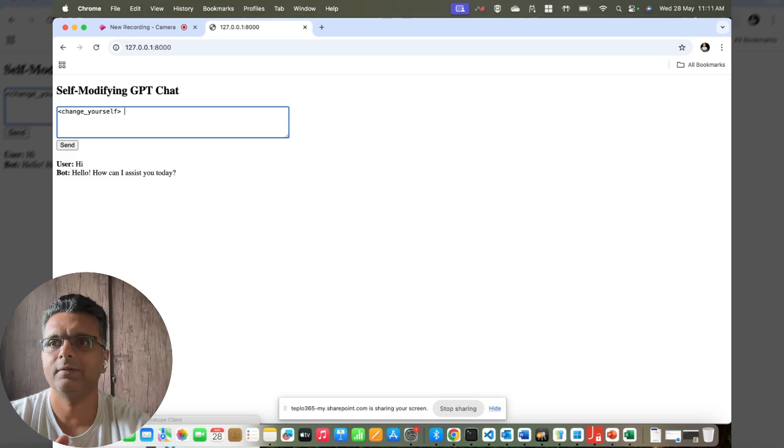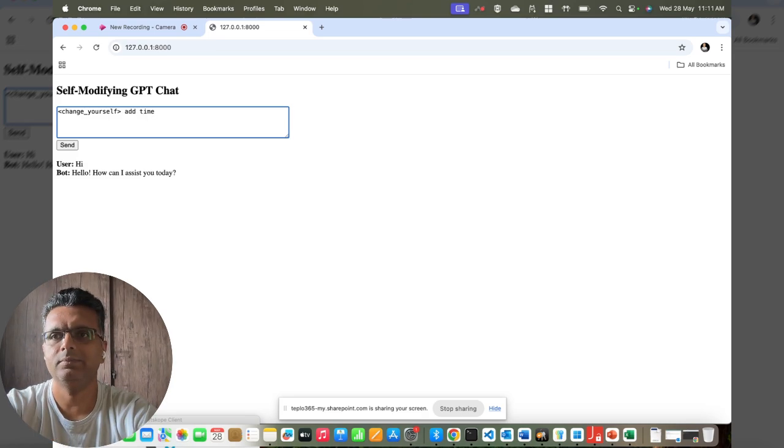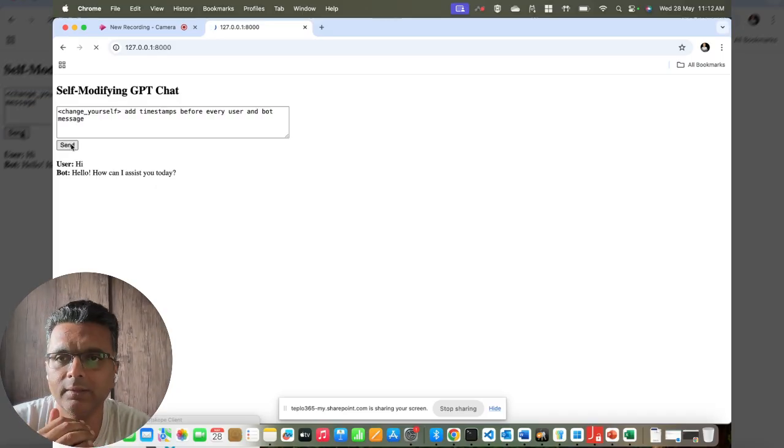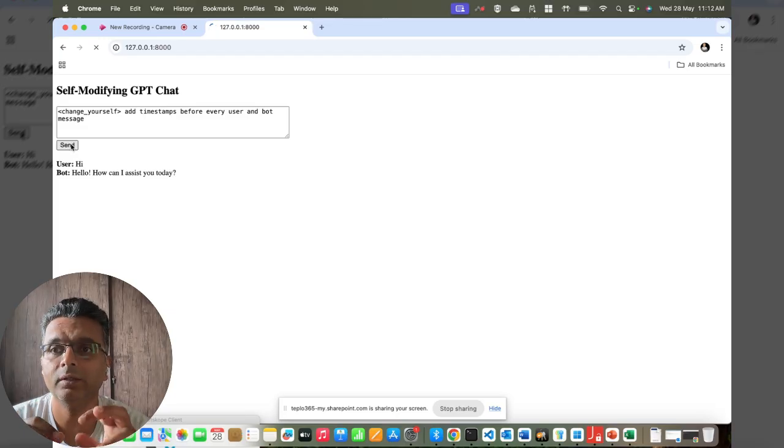So I'll say change yourself and say add timestamps before every user and bot message, all right? And I'm going to send it. And now the hope is that the code is going to change itself to include these timestamp options.